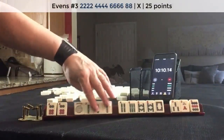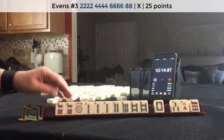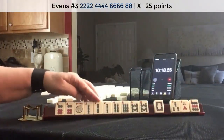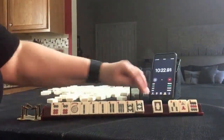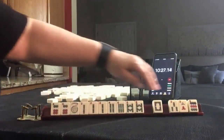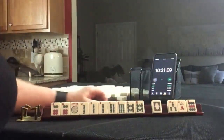We have a pung, single, single pair. So maybe the third hand down, or the concealed hand if we can get flowers. I would just gather two, four, six, eight, and dots and bams, discard these first. Let's see how things went with the time.